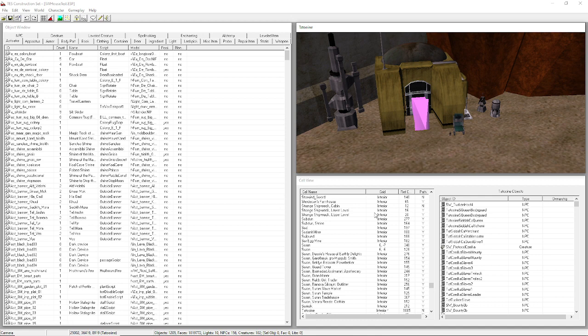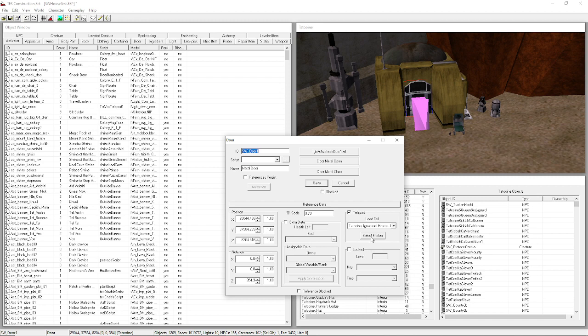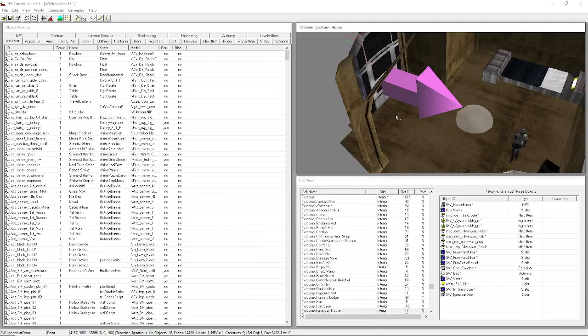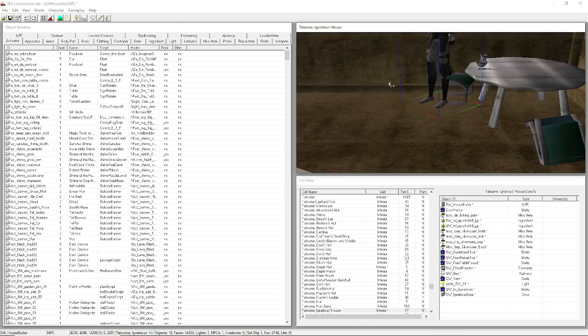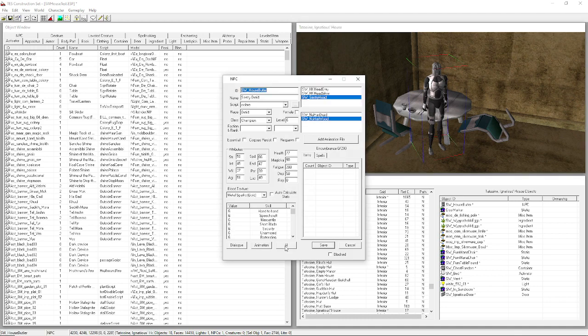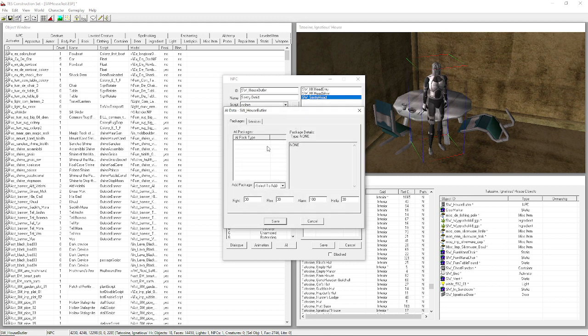What I want to do here is I want to show you how we can, instead of going through all these cell views to find your interior that you made, double click that door and then select a marker, and it'll bring you right to it. Very convenient, very useful. So we made this NPC last time, and we changed his race into the droid. We went to AI, and we took out the wander package so he wouldn't walk around.